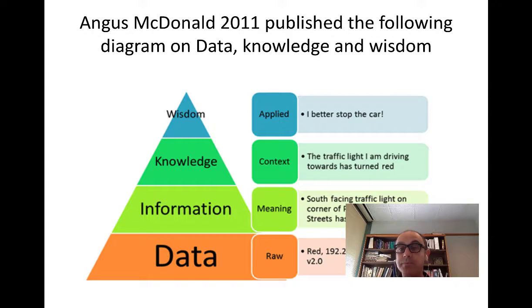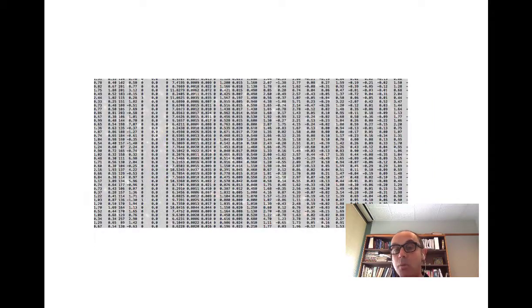The knowledge is when the traffic light I'm driving towards has turned red. What does it mean to me? What knowledge could I get from it? And the wisdom of it: I'd better stop the car if I don't want to get into an accident. So those are the things that we will learn to use, and we will learn how to apply in order for us to visualize it and to make more sense.